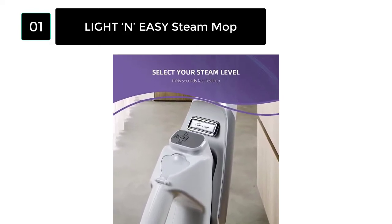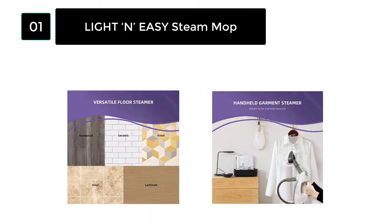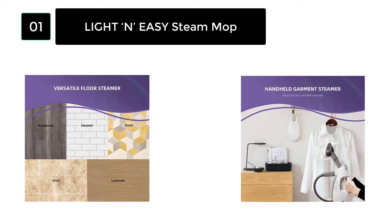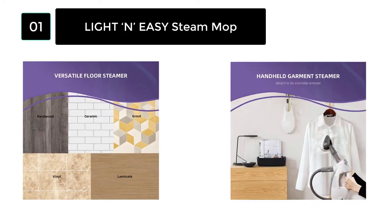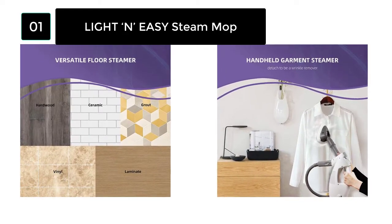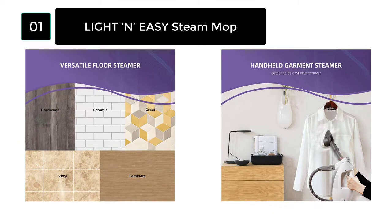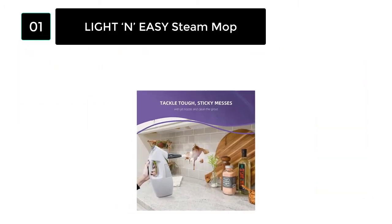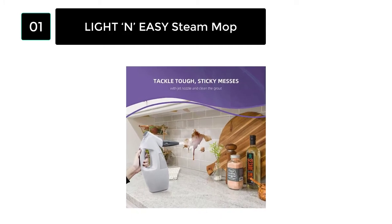You can use it as a clothes steamer or even for cleaning upholstery. This gives you versatility when it comes to cleaning. It has 3 heat settings: high, medium and low. This allows you to clean different surfaces depending on the heat setting you want to use. The low setting can be used to clean lighter surfaces. The high setting can help when it comes to cleaning grout and carpets.